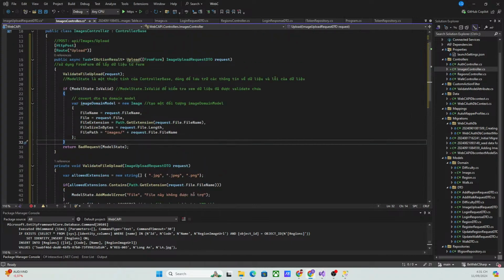Let's expand our Solution Explorer, and inside the repositories folder, I want to create a new interface first. So right click, add a class, and select interface from this list. And let's rename this to IImageRepository.cs.